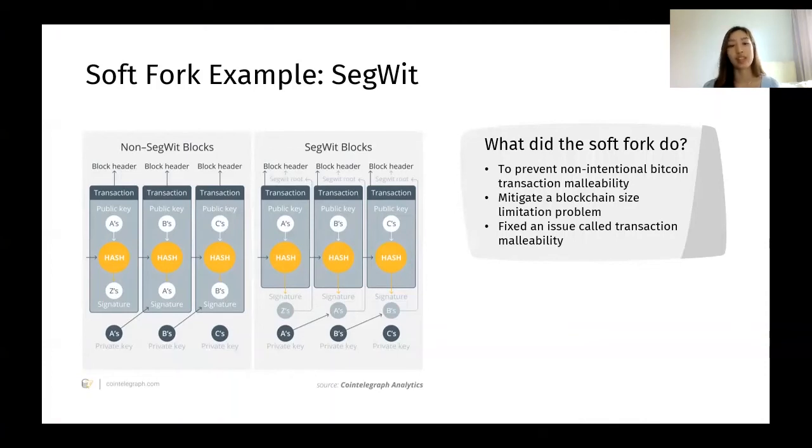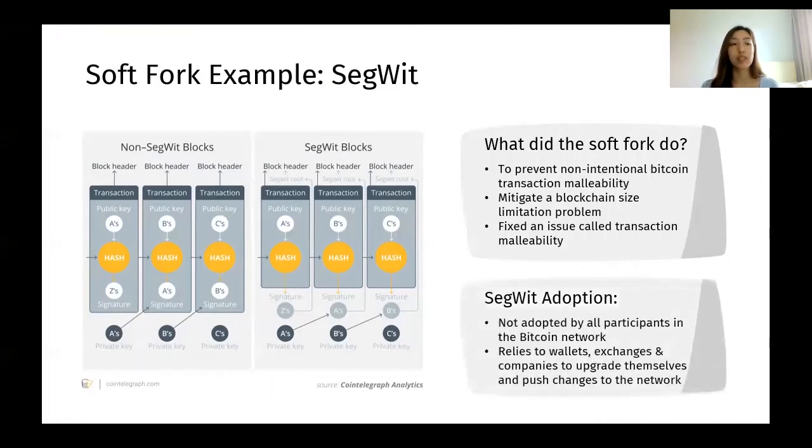So SegWit fixed an issue called transaction malleability, which allowed Bitcoin transaction data to be changed before the network processed these transactions. This would have created a bookkeeping nightmare by allowing signature information to be stored outside of a block of relevant transactions yet still verify them. SegWit allows Bitcoin to keep the integrity of transactions while also packing more of them into any single 1 megabyte block. So the result would be a faster and safer Bitcoin.